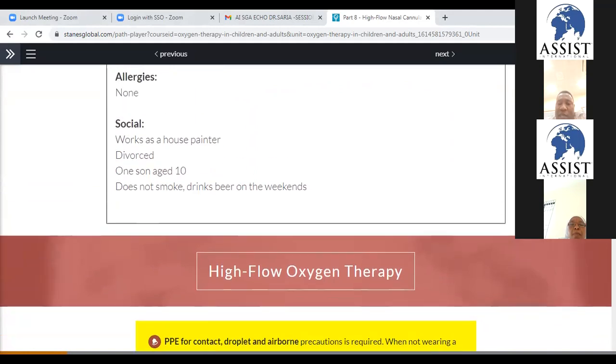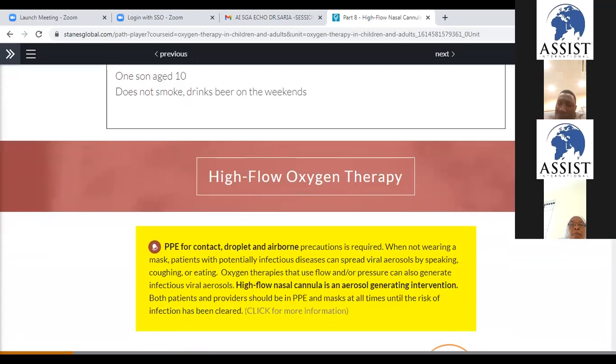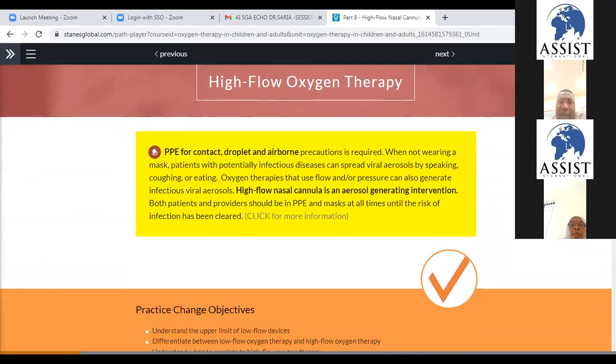Through this case scenario, our discussion will be based on it, so please don't forget it, as it will be our guiding case. So, starting with high flow oxygen therapy, I'm not sure if Dr. Rebecca or Dr. Leticia is around, because they are supposed to take us through this first part of the presentation. As I can see, Dr. Rebecca and Dr. Leticia are not around, so I can just proceed. As you can see, we are still reminded of the PPE.